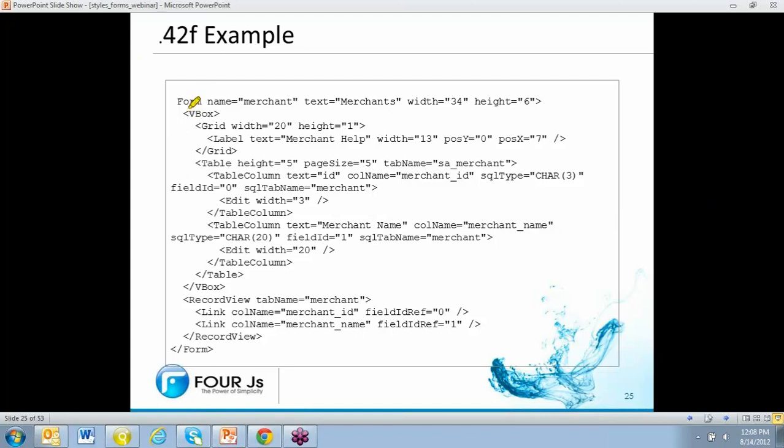I've got our typical XML format. You can see some of the elements that have been defined in this form. There's a VBox, vertical box, here's a label, kinds of edit fields and so on. But the idea there is just to see it. It's definitely an XML file. So that gets loaded into the DOM when the statement in the code, open window such and such with form, gets executed.